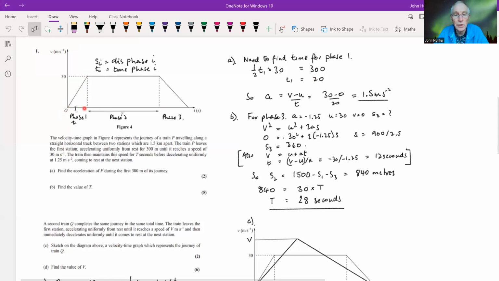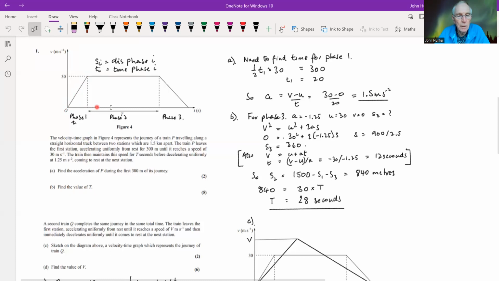Right, so now we've got the rise and the run, so we can actually work that out. We'll use this SUVAT equation, a equals v minus u over t, v being the final velocity and u being the initial velocity. The initial velocity is 0, isn't it? v is 30, so 30 minus 0 over 20, the time period 20, and that's giving us 1.5 meters per second squared. So that is the acceleration over that period, which is the gradient of the line. Okay, so that's good. Let's look at part B, the value of t.